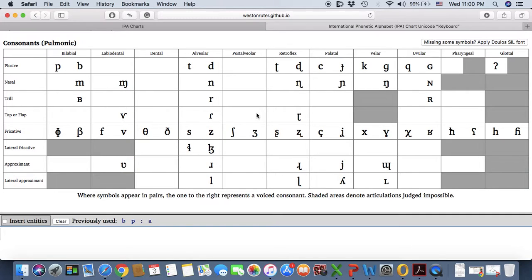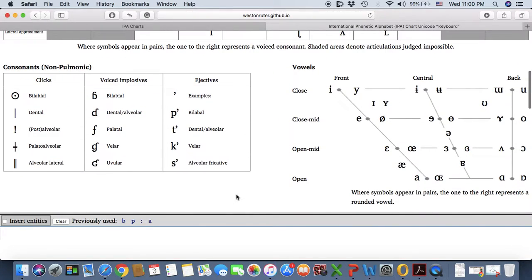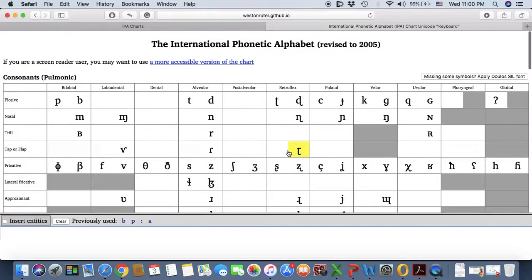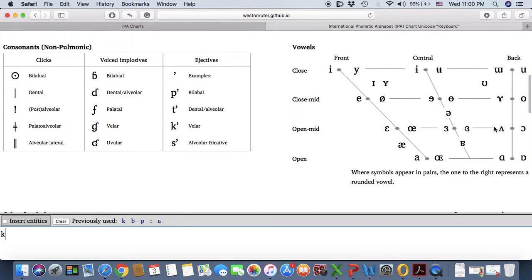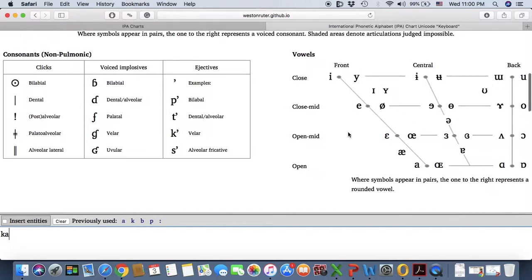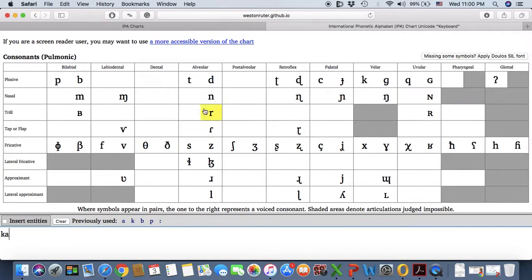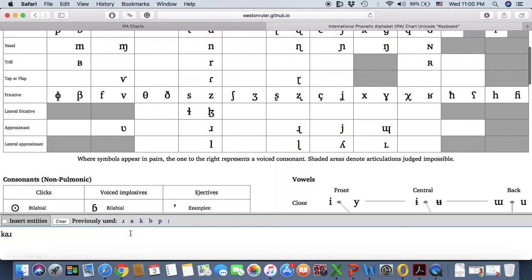Let's try to write a word in English, let's say car, right? So k, right? And then car, and where is, okay, this one, the American r, right?